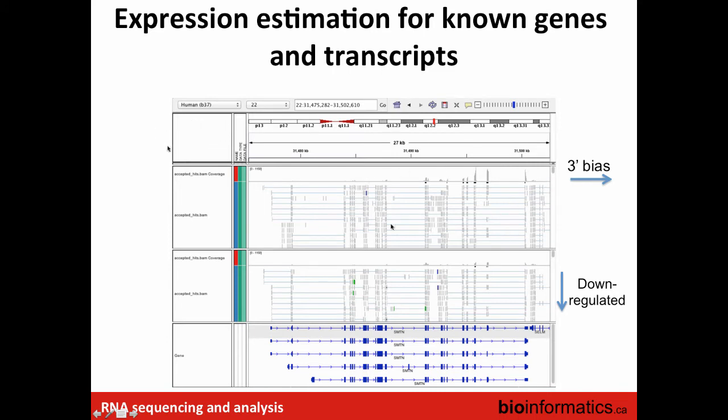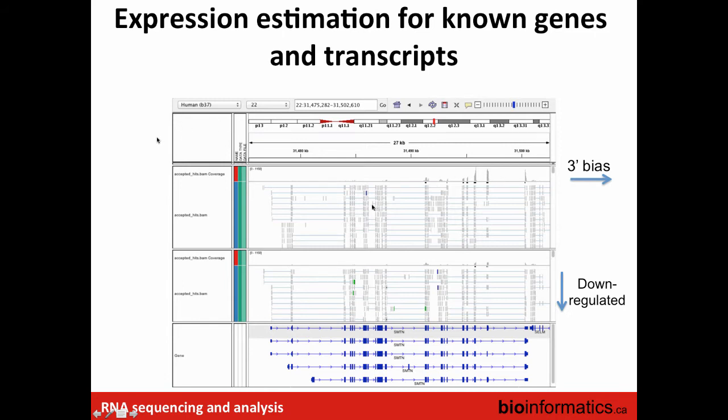Clearly, there's a lot more reads on the top than the bottom, although visually that's hard to tell because you have this sliding window. If we were to slide down on the bottom panel, you'd see that the reads fall away quite quickly, whereas on the top, you could slide down and down and down, and you'd just see more and more reads, which is depicted by the higher coverage bars.